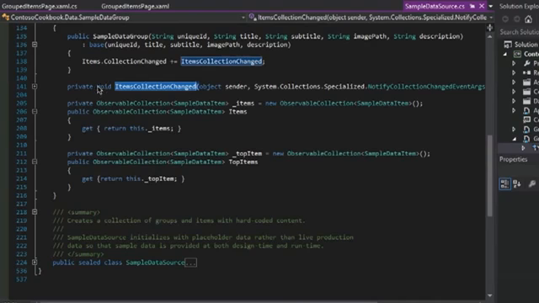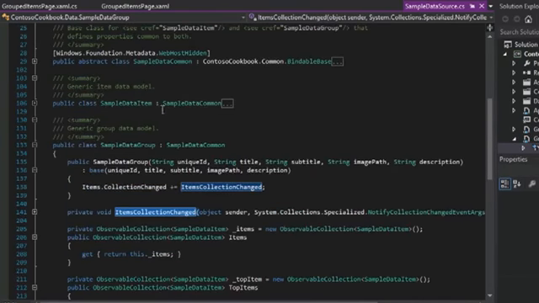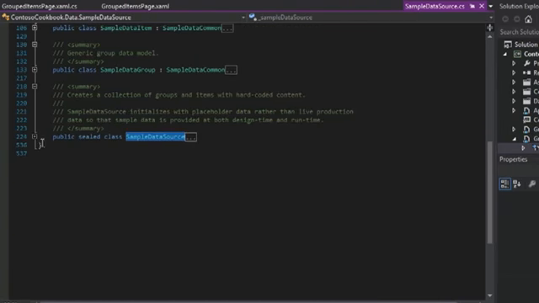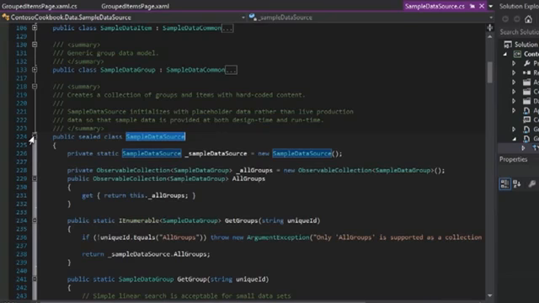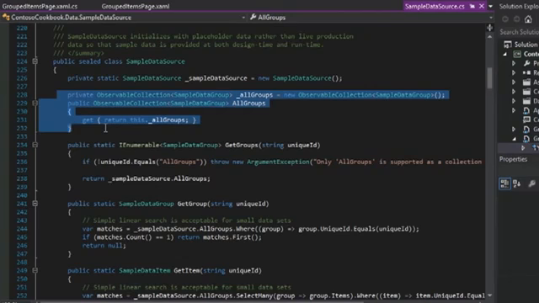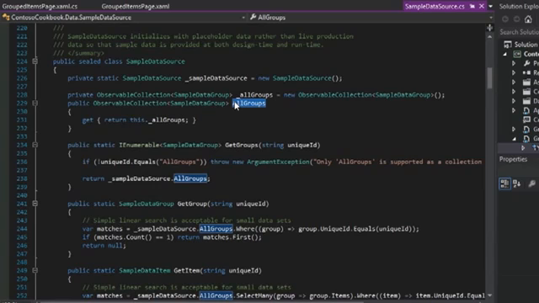But the real question is, we've been looking at the sample data items and sample data group declarations, but where are all of the new instances of these items actually created? Well, we're back now to this sample data source class. Let's expand that out. You can see a number of collections like this observable collection of sample data group called all groups.